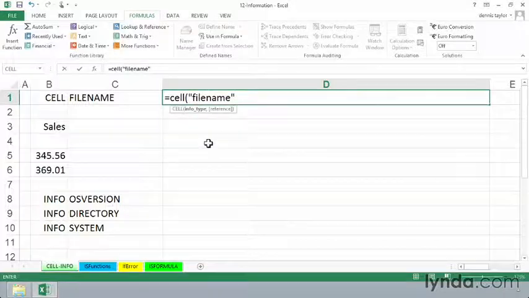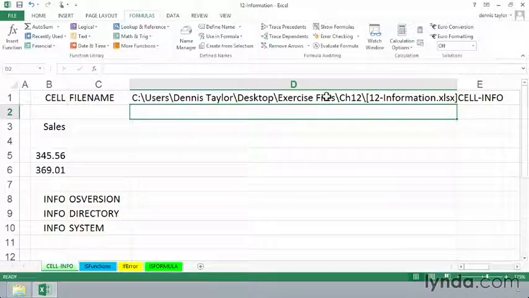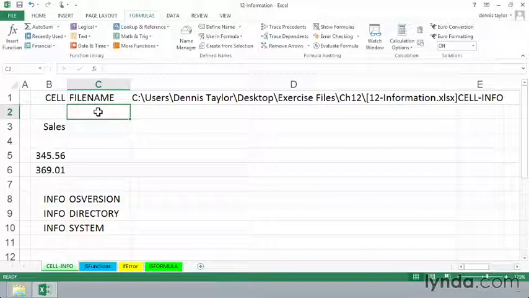And as I press enter, I might be getting a lot more than I expected. What it's telling me is the name of the current file. Now, some people might say, well, of course I know that. I know which one it is and everything. But it shows us on the right side the sheet name, then the file, then the folder that it's in, and the folder that that's in, and so on and so on, the complete hierarchy. And sometimes that information is valuable, not only for display reasons, but for actual use within a worksheet. Suppose we always want to have the file name actually displayed here.